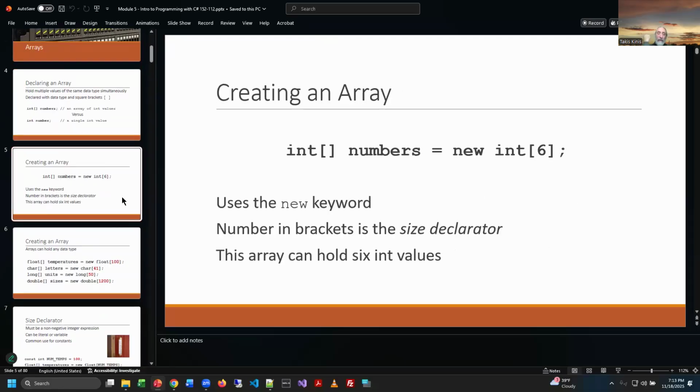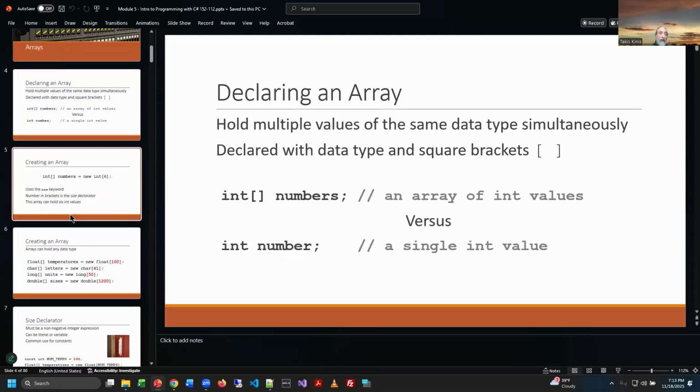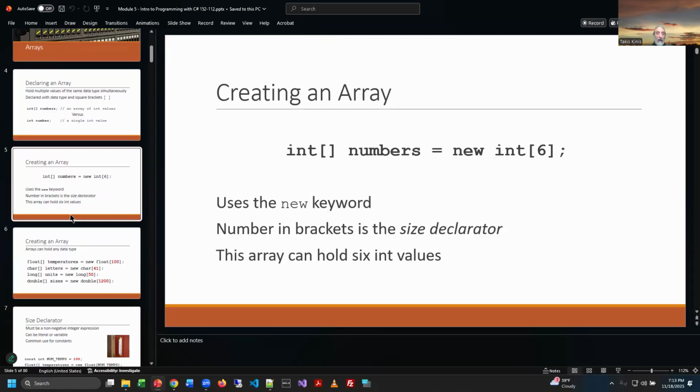As we create an array, on the previous slide we were just declaring an empty one. On this next slide, we're using this keyword new to declare an integer array of size 6. The 6 is a way of saying how many spots you need, right? The new keyword is kind of interesting because we haven't really talked about objects and classes yet, but whenever you see the new keyword, what it implies is that a constructor function is at play.